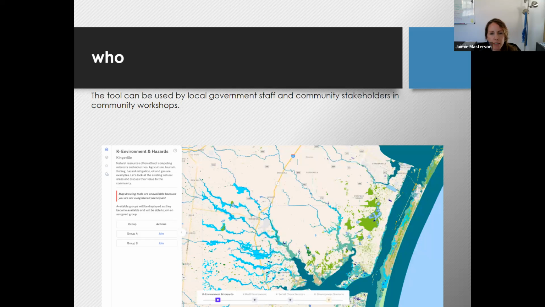This is really meant to be for local government staff and community stakeholders. We originally had for the in-depth workshops folks from academia or larger capacity cities that already had GIS capability. So we're seeing this more as filling a gap for the places that have limited access to data or capacity to analyze data.